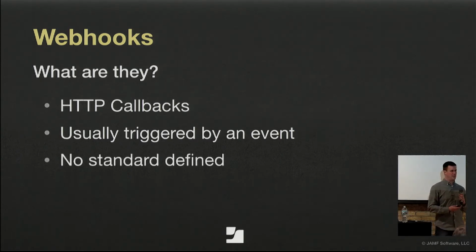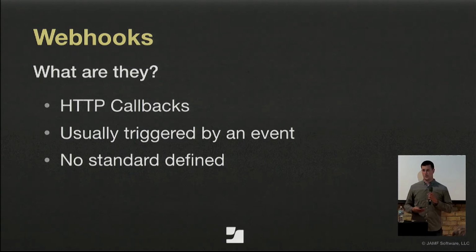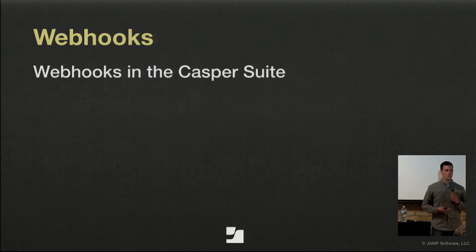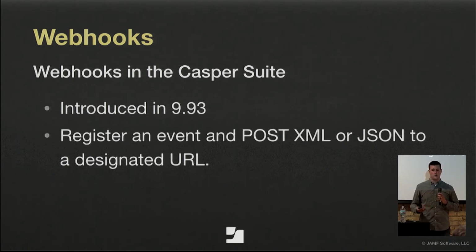And there's actually no standard defined for webhooks, but if you are familiar with general REST API topics, specifically the way that we do things in the Casper suite, you should be pretty familiar, and it should be pretty easy to pick up how we've implemented webhooks. All right, so webhooks in the Casper suite. Like I mentioned earlier, they were introduced in version 9.93 in August of this year. And to actually use them, you basically register an event, which then posts data.